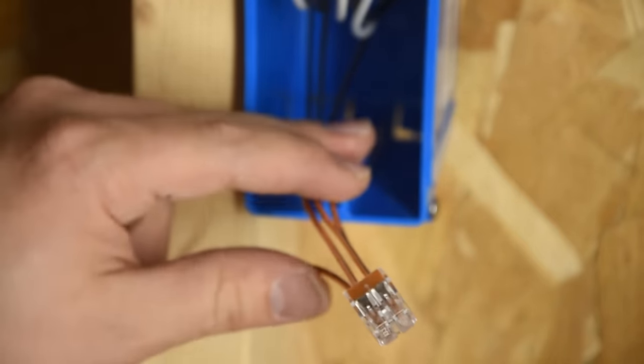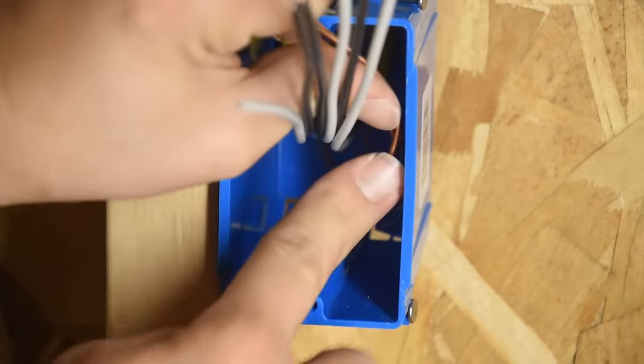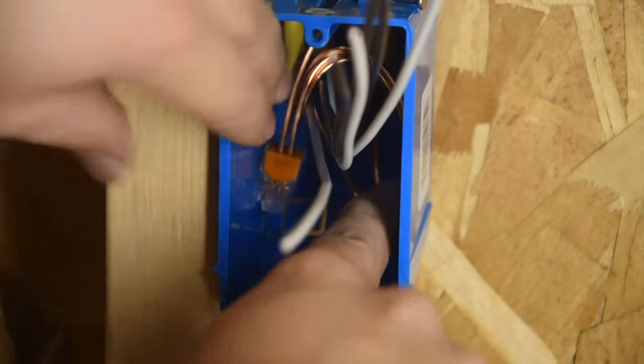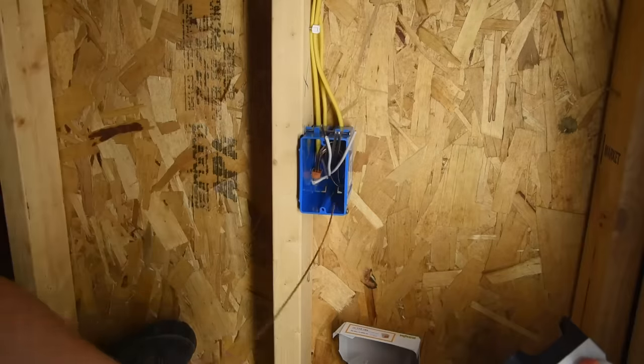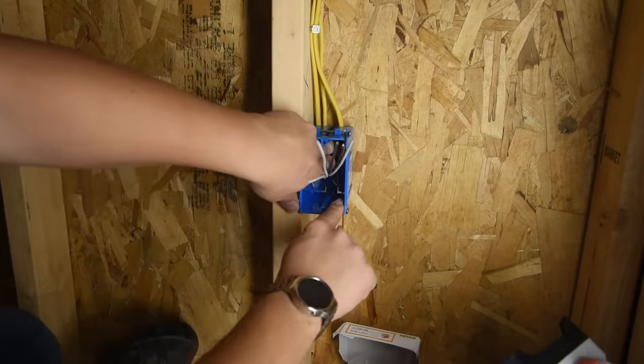So now we're going to roll this back into the box. Just kind of push it back and down, and then rotate it basically one turn until your wire connector is facing down, and then push that way into the back as far as you possibly can. We have extra wire here right now, but we're just going to leave that for now. We'll clip all three of those off at once.